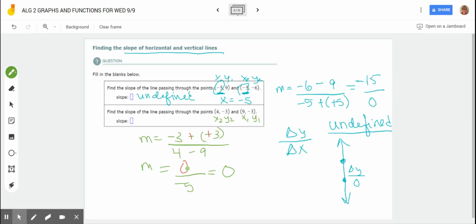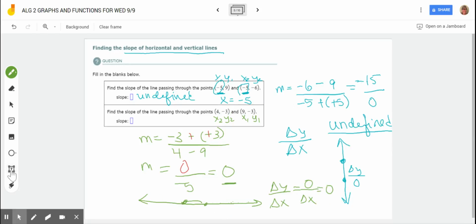Okay, so this is 0. Whenever you get the slope of 0, it is a horizontal line. Because again, it's the change in y over the change in x. What is the change in y here? Absolutely nothing. To get from point to point, we don't have to go up on the y at all. It's 0. And there is a change of x. We moved. Well, 0 divided by anything is 0. So it's a horizontal line.